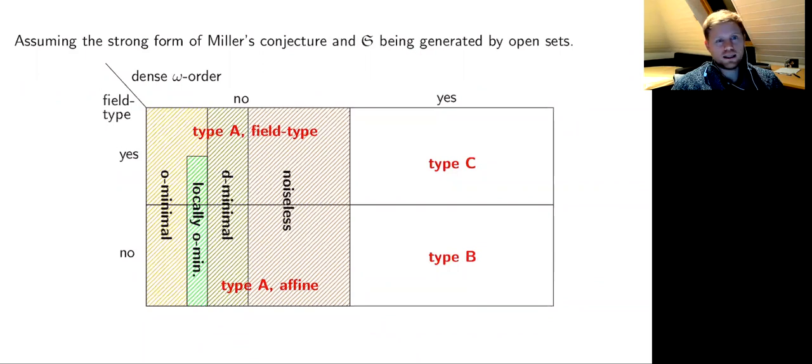So what this would mean, assuming this is the strong form of Miller's conjecture, is that you would have this tameness, these type A structures, on the left hand side, but we have o-minimality, all these tameness notions, which are strengthenings of noiselessness. But that's it. All these tameness notions that we have been studying for many years are really just something like: noise is a set that is a union of an open set, something that has interior, or something that is nowhere dense.